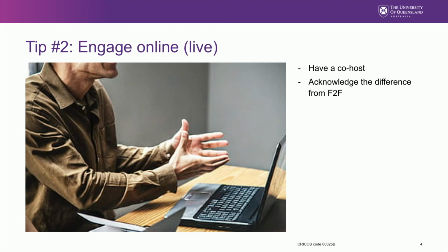If possible, keep your presentation shorter than face-to-face and make sure you check in with your audience throughout your presentation. You don't need to ask them direct questions, but make sure you reference them so they know you are engaging with them. Something I usually say is, "I hope this is landing okay for you over there." "Please write your questions in the chat for us to discuss during Q&A," so I let them know that they can jump in at any time they need.